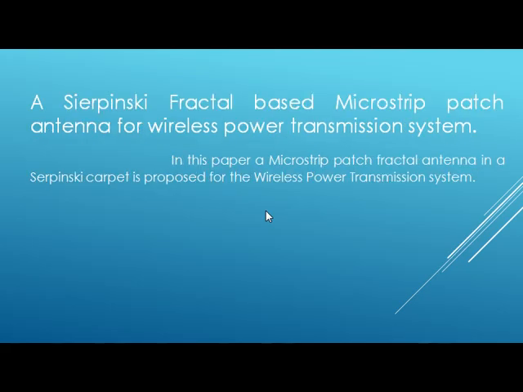The next paper is a Sierpinski fractal based microstrip patch antenna used for transmitting power wirelessly. So this paper, that's sort of like what you want to do. Yes, but this is a Sierpinski fractal antenna. But what I was thinking was the efficiency, the antenna size was reduced to 31.26. I got a problem with this.